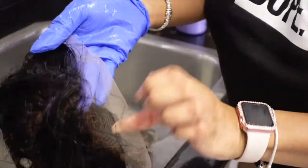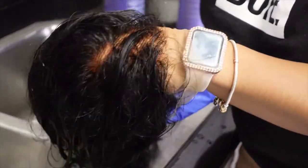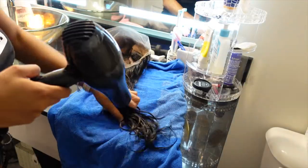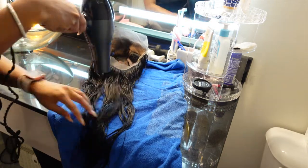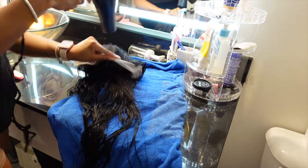And as you can see, baby, yes, the knots are bleached, the lace is tinted, it literally looks like scalp now, so we're good. Then I went ahead and decided to blow dry the hair. I always recommend air drying the hair, but I wasn't on a time crunch at this point, so I did blow dry literally the cap and the hair.